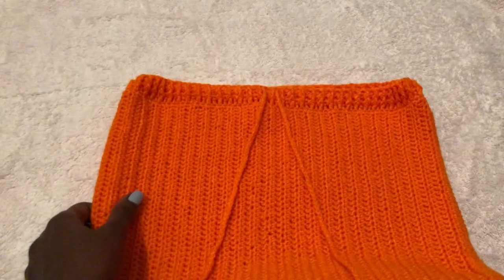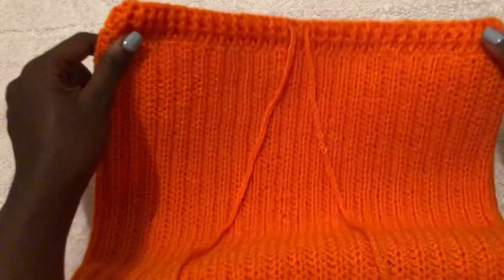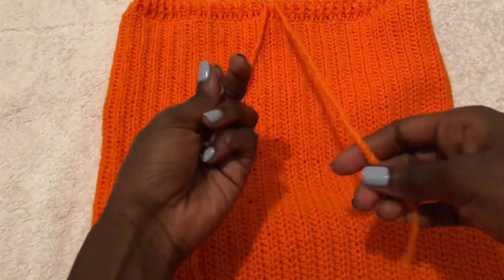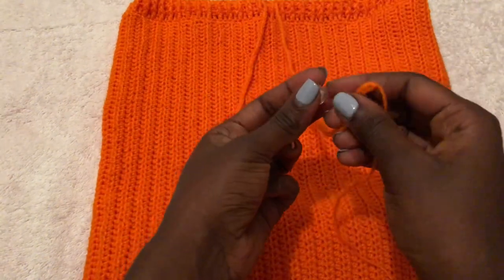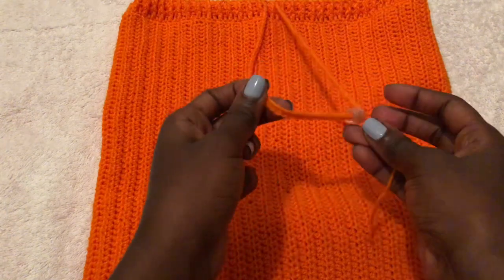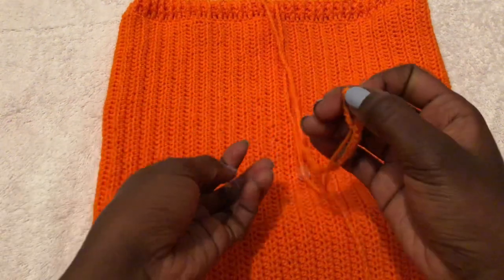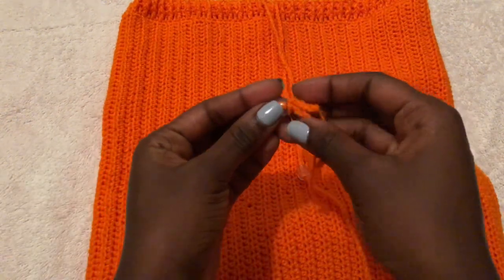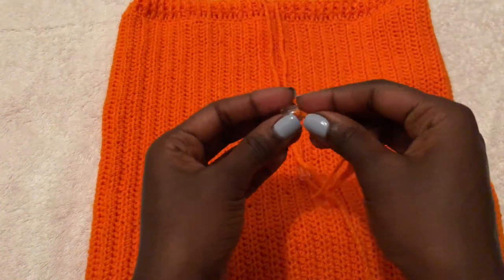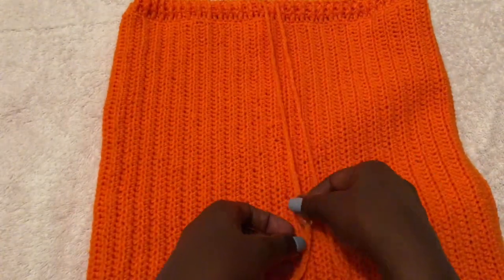I am done, and that is how long my strips are, and this is how the waist area looks. I want to put in these beads at the end of our strings just to make our skirt look more nice, just decorating the skirt, I think. It's not necessary for you to do this. I just thought it would look better with the beads, okay? So I'm just putting in the beads, then I'll tie a big knot at the bottom of the bead, and we'll be done with our skirts.